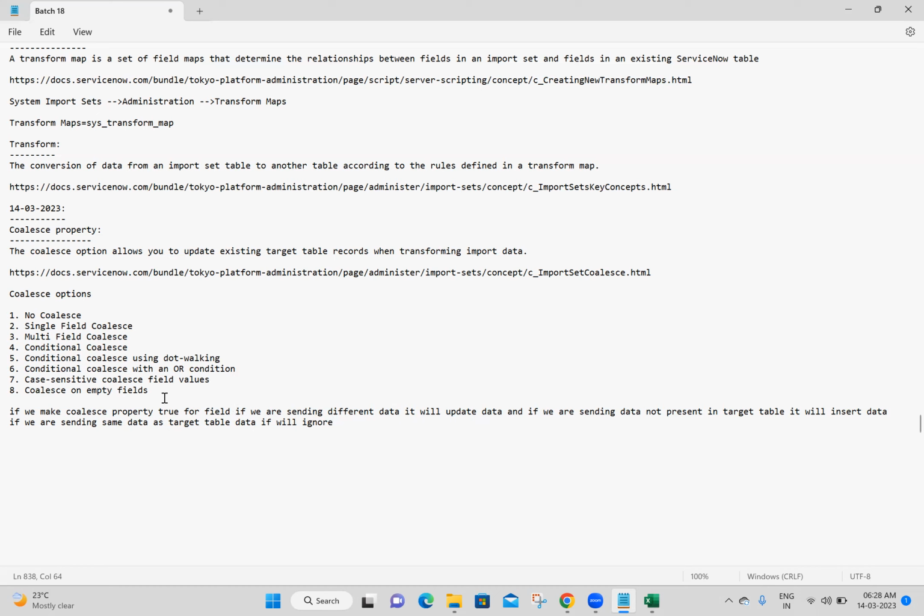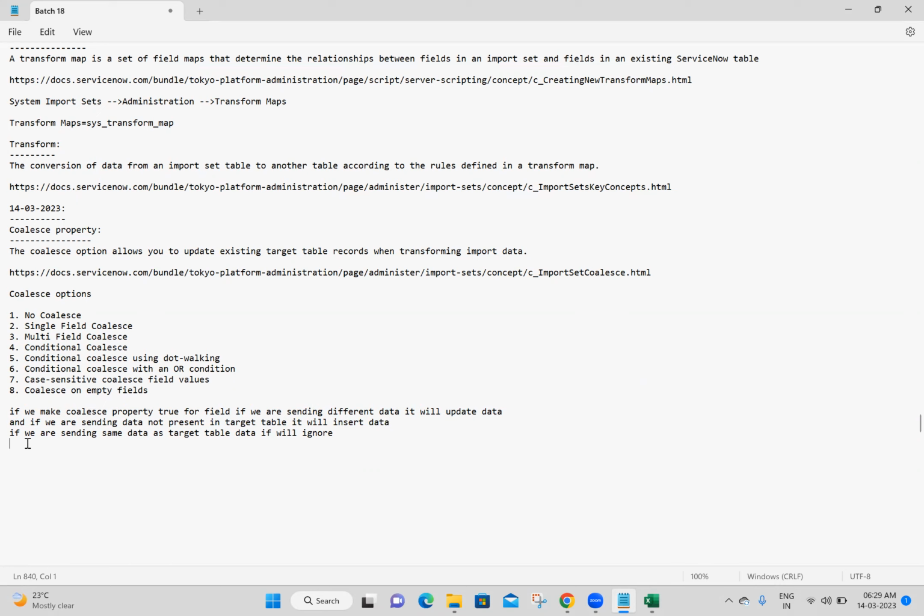So if we make Kohli's property true for a field and we are sending different data, it will update the entire data. If we are sending data not present in the target table, it will insert the data. If we are sending the same data as target table data, it will ignore.